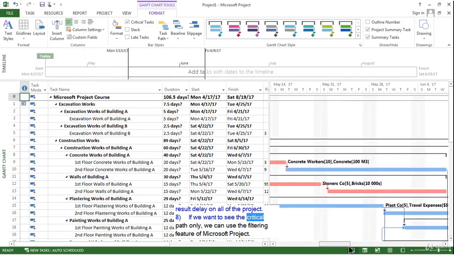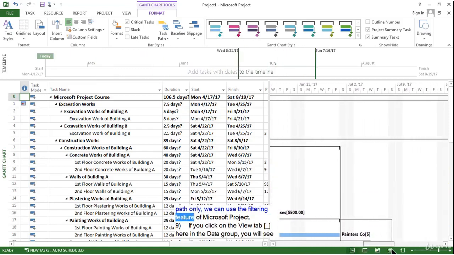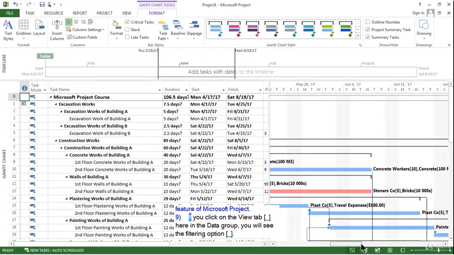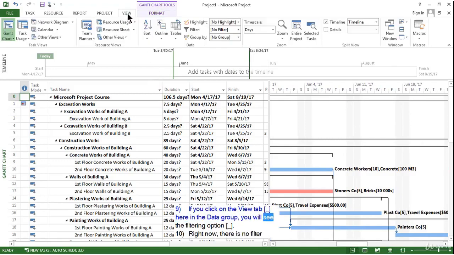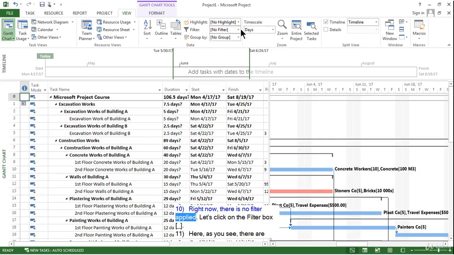If you want to see the critical path only, we can use the filtering feature of Microsoft Project. If you click on the View tab, here in the Data group, you will see the filtering option. Right now, there is no filter applied.